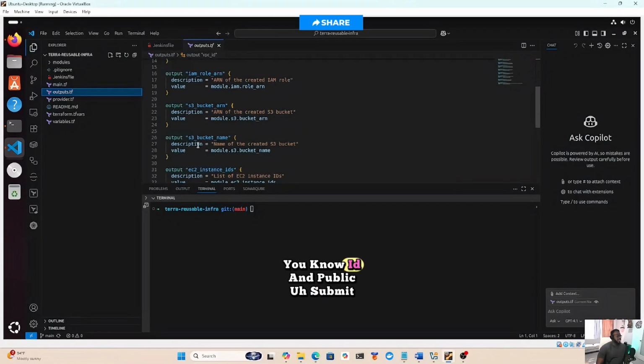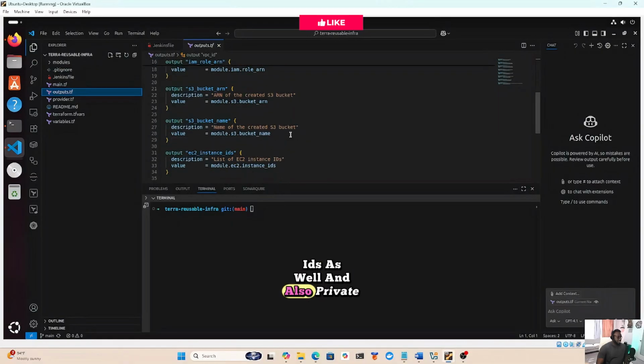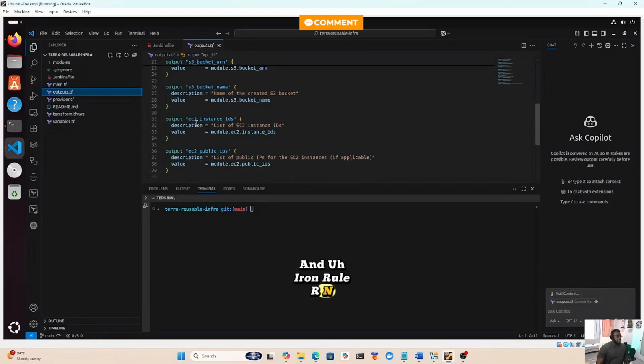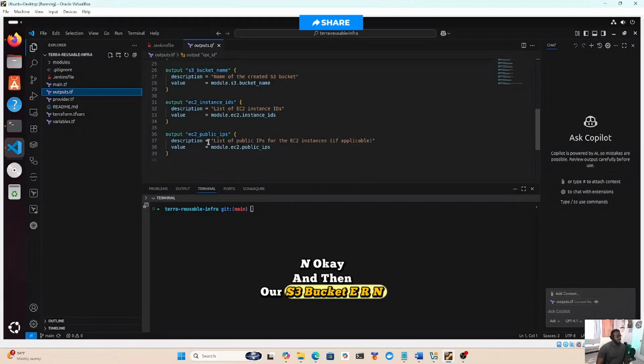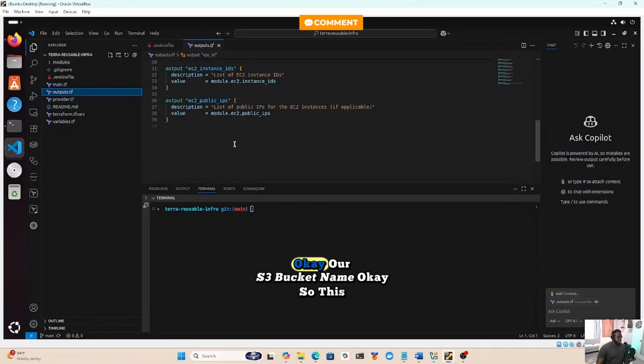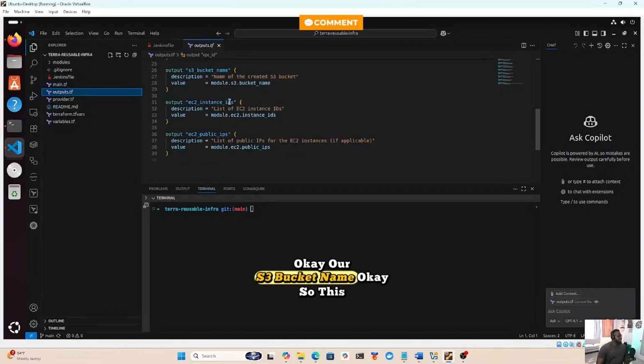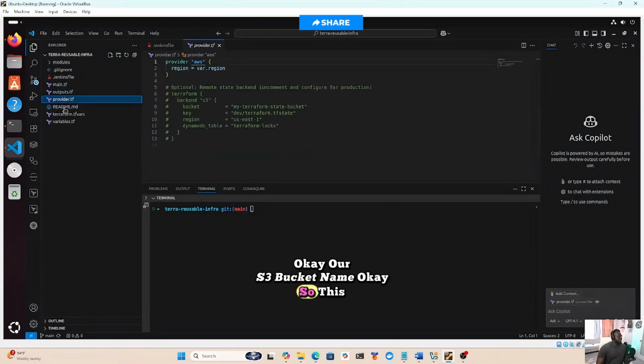Okay, our S3 bucket name. So this is the name, so don't confuse it with the ARN. And our EC2 instance ID. Okay, and then our EC2 public IP. Okay, so this will be our output for this project right here. So provider, of course, AWS.